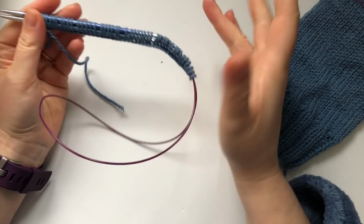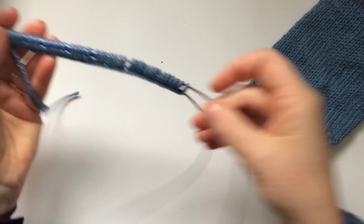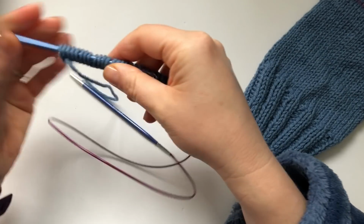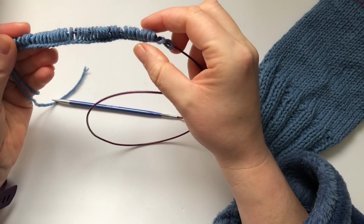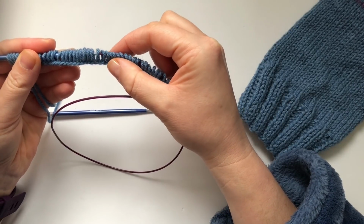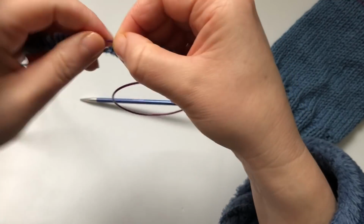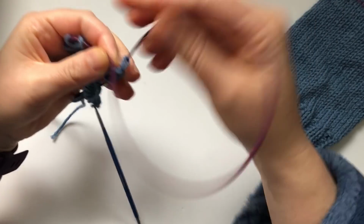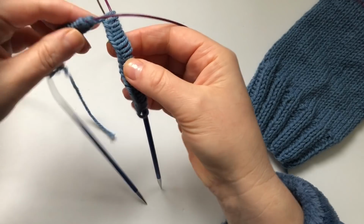And now we're going to start knitting with the magic loop method. First I'm going to pull on one of my needles, and then I'm going to go half in my stitches. So 2, 4, 6, 8, 10, 2, 4, 6, 8, 10, 2, 4. So 24 stitches there. And I'm going to pull the cable out. I mean, not out, but pull it through.